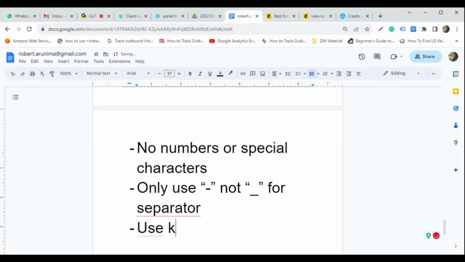Use keywords instead. So these are the three main important things for the URL optimization.